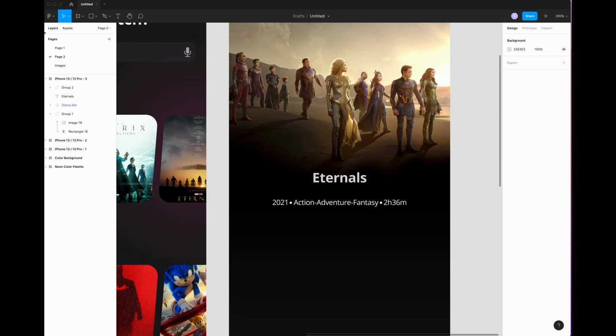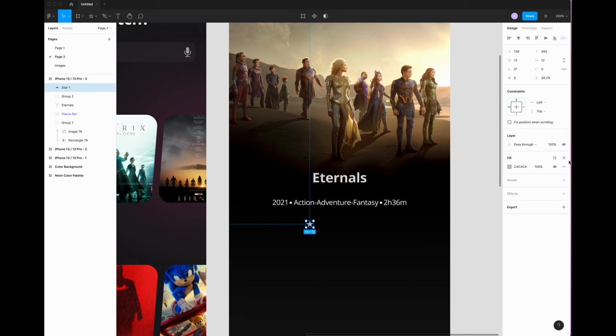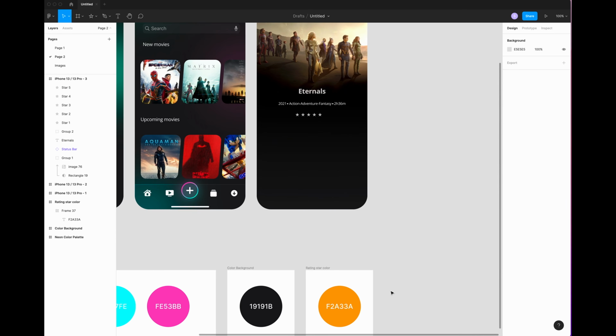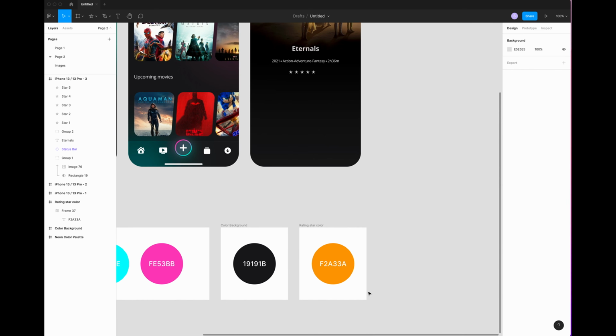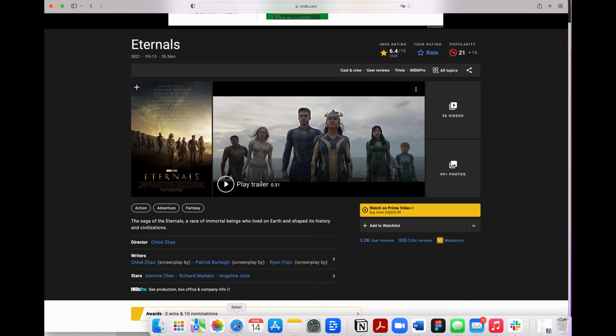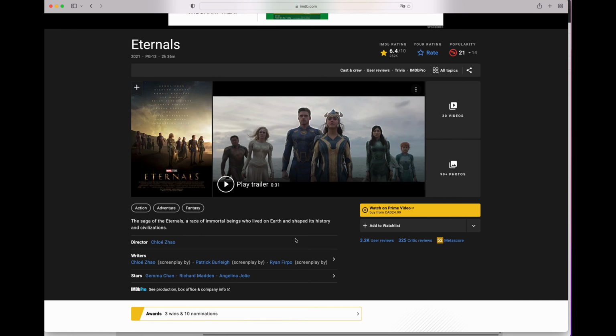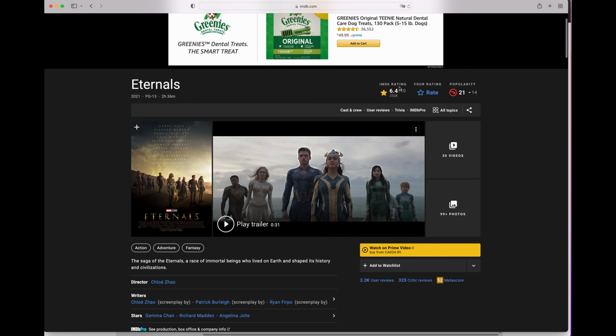Let's create the rating. So click on star. The dimension is 14 and 14. We're gonna duplicate. We need 5. So I add a rating star color. It's gonna be yellow. If you go back to the website, you can see that it's only 6.4 to 10.